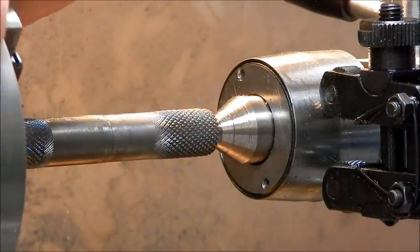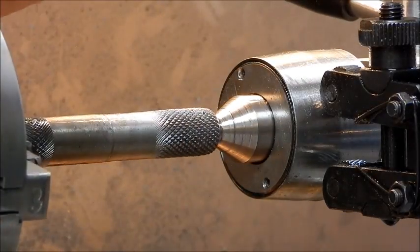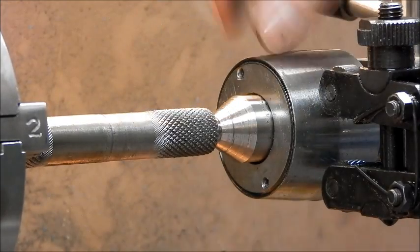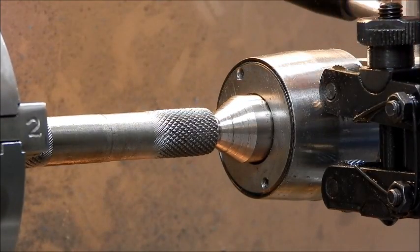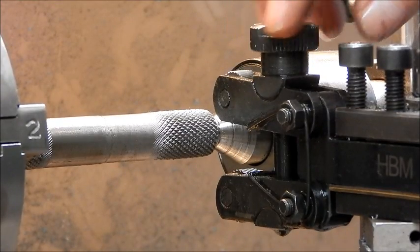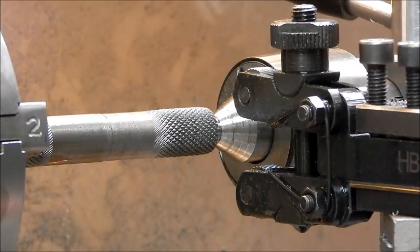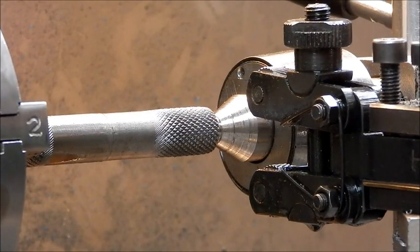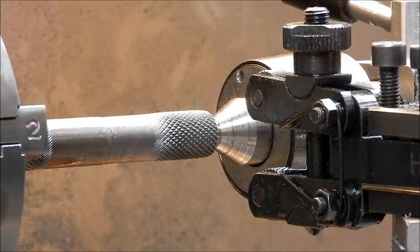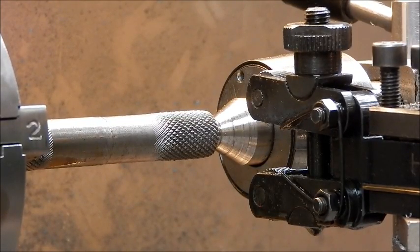There you go — that's how I do it. There are lots and lots of ways of doing it. You can use a wrench and screw it down if you want to. There is provision on this knurl here for a wrench if you want to use it that way. But you can also just do it with finger tightening and roll into the job like I do. Two ways to do it — get the old wrench out, or just set it up, screw in, and then roll onto the job. Either way it will work and it's up to you.